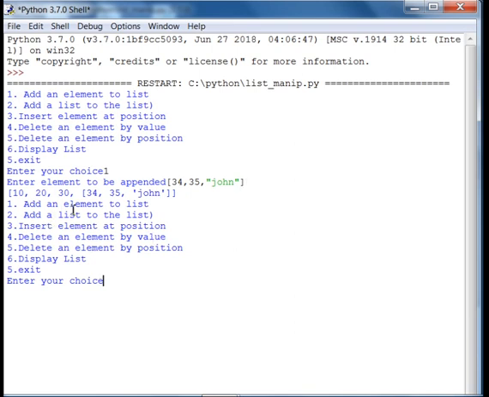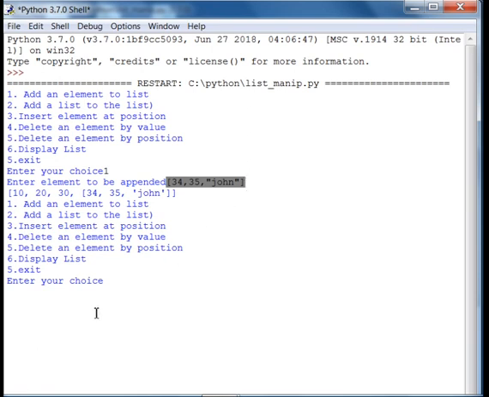See, what has happened here is this whole list got appended to the original list as a single element. As a list it got added in the case of append. So whatever you enter, that will be added at the end of the list as a single element in the case of append.